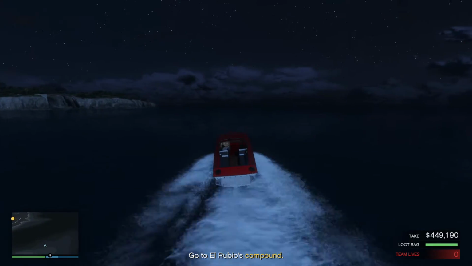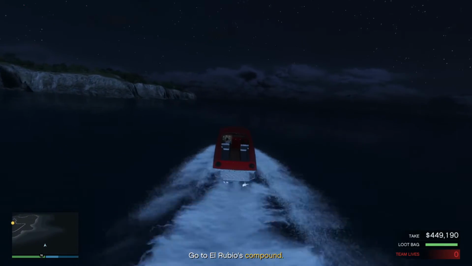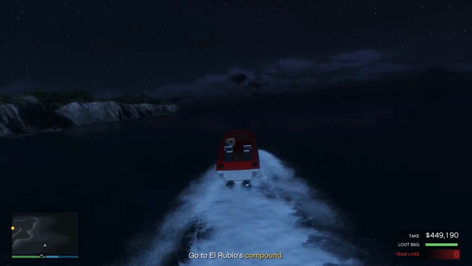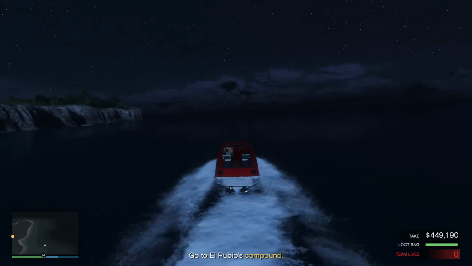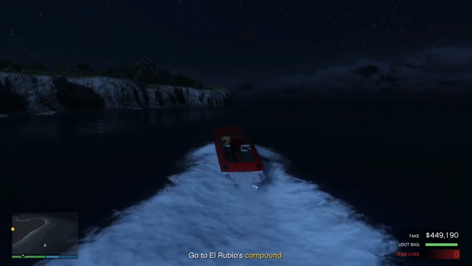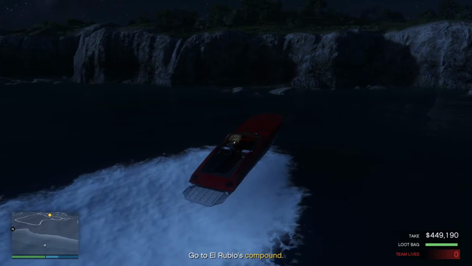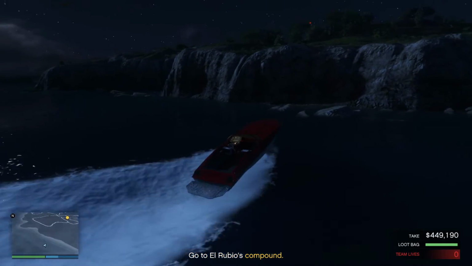Now I'm going to show you something also. If you're a speedrunner, and again, I'm not a speedrunner, but I do this sometimes. If I get 2 paintings in El Rubio's office, I don't bother going into the drainage tunnel. What I do is I jump using this rock. You've got to come up on it. You use the little rock, and you can jump your boat onto the ground.